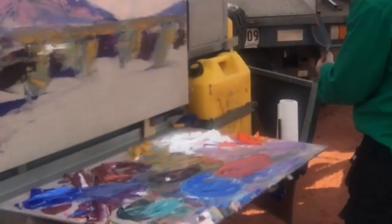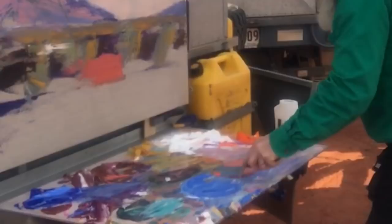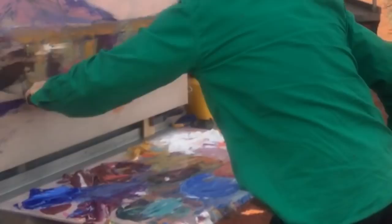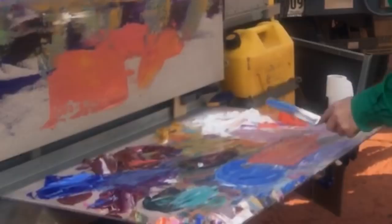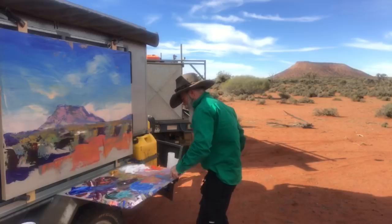What have we got here? Let's just have a look what I've got first. Yes, see that? Too pink. I'm going to actually put a bit of yellow ochre in that. Adjust it as I go. That needs a bit more of a yellow look. This is fun, painting with such a big knife.